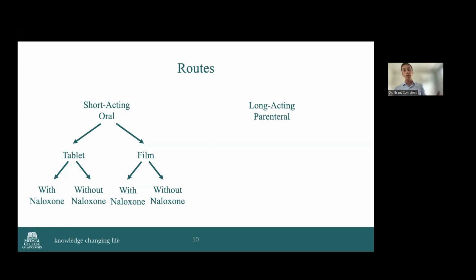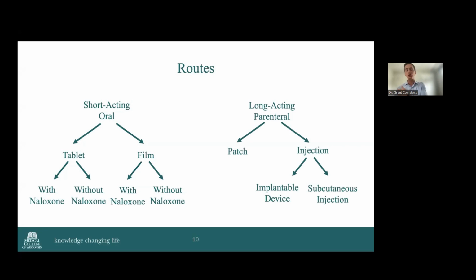The flip of this is the long-acting parenterals. So there's the patch. To my knowledge, this is only FDA approved for the treatment of chronic pain, not for the treatment of opioid use disorder. But there is a caveat to that: a lot of people still use this patch for the treatment of opioid use disorder, and they're doing it in pretty cool and novel ways, but beyond the scope of this talk. FDA approval wise, only for pain. And then there's some injectable forms as well.